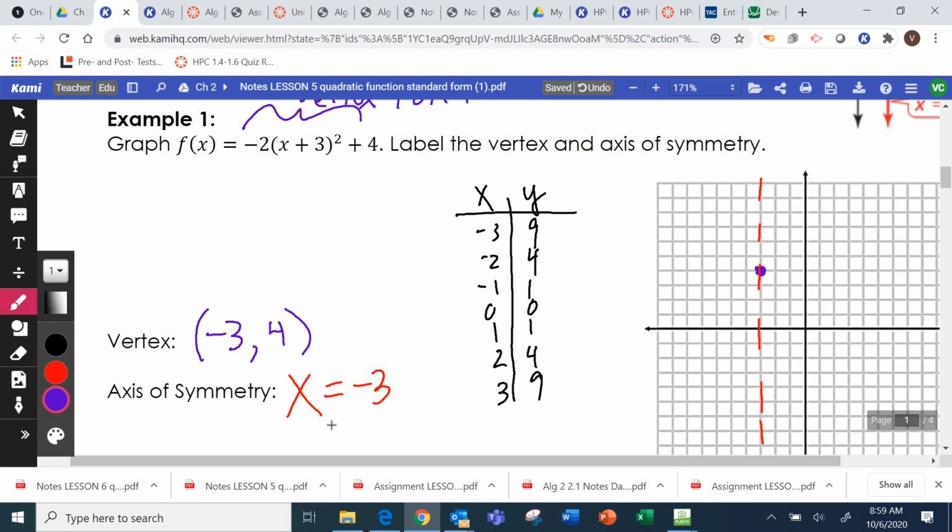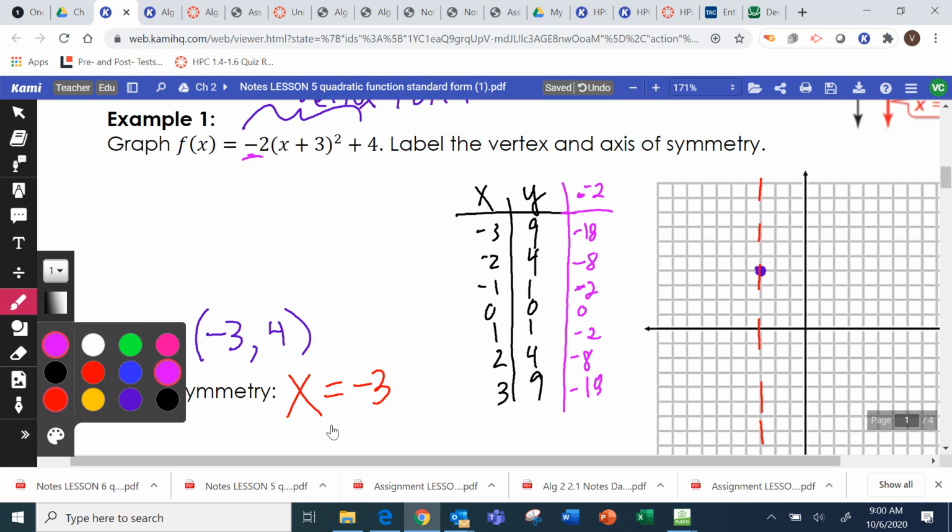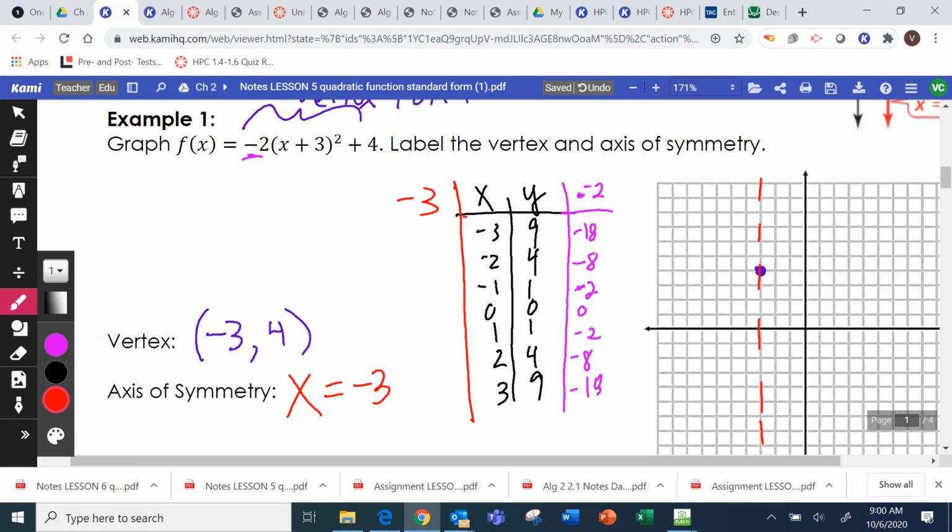We've got a -2, which is telling me a reflection in the x-axis and a stretch. But in my table, I just multiply all my y's by -2. And now I've got a really big number that's probably not even on the graph. So that's why I always do 7, just in case there's ones that don't fit. We have that -3 for the x's, so I'm going to subtract 3. And add 4 to the y's.